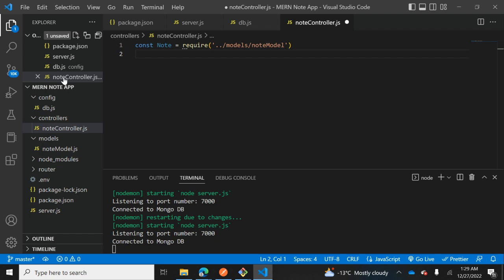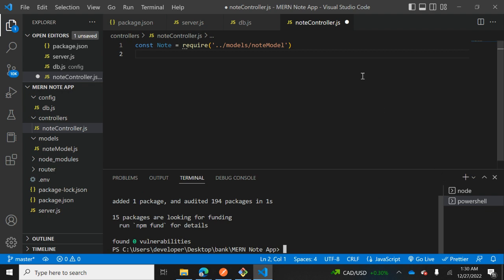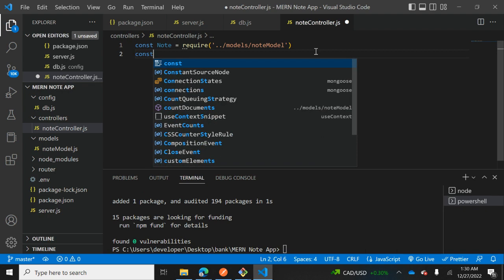And the other thing that I'd like to add in this node controller is async handler. It's very important because it helps to find errors. We don't need to use try catch block here if we use async handler. So let's quickly install that. npm i express-async-handler. I believe this is the right, yes. Okay, let's import it.